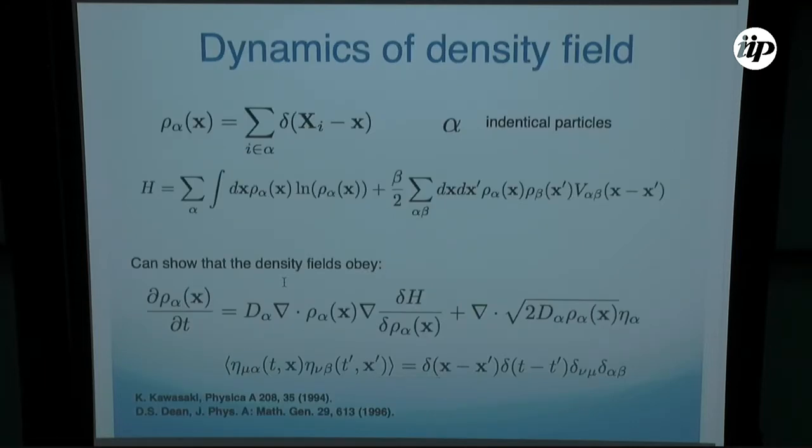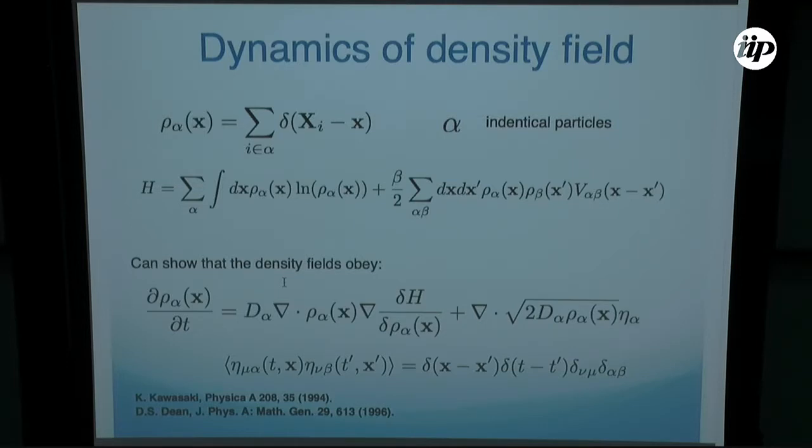Now, in order to study this problem, we're going to look at the dynamics of the density field. There are lots of different density functional theories, but it's important when you look at these problems that often density functional type theories don't have any noise. They're describing the dynamics of an average density field. So you take some sort of equation, you average over the noise, and you look at how the average density field behaves, typically because the system isn't in an equilibrium situation. You're going to look at how it relaxes. So basically, we're going to look at this object here.